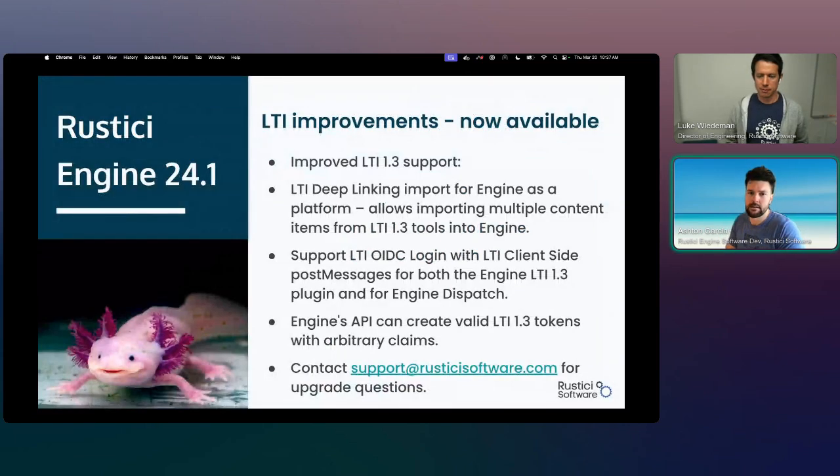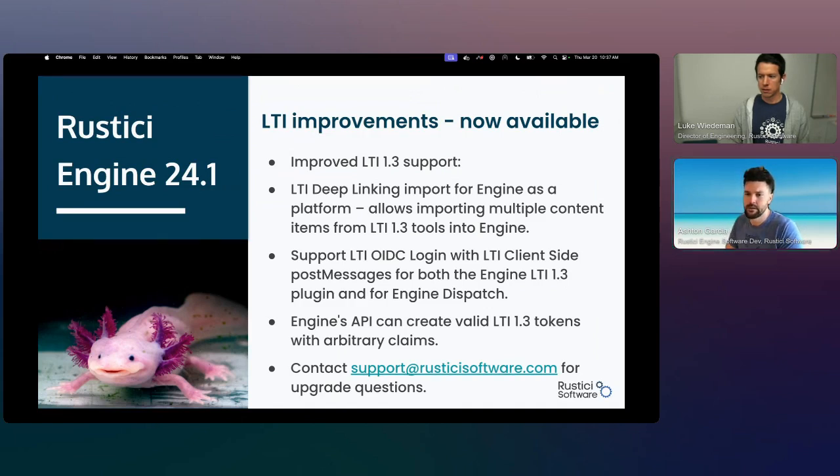Okay, so Engine 24.1 release. We've included a number of LTI features to improve our LTI 1.3 support. The first of which I'm going to talk about is the LTI deep linking import for Engine as a platform. This is the demo I just went through. It allows you to import multiple content items from LTI tools into Engine that can be launched at a later time.